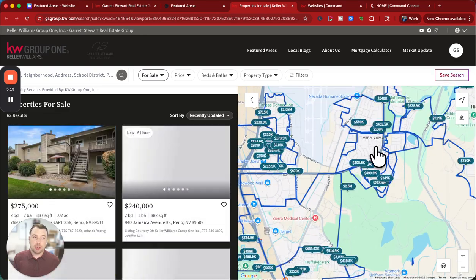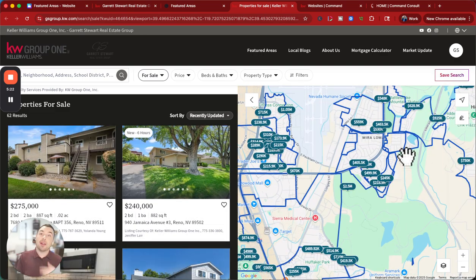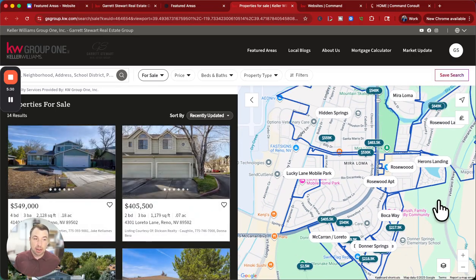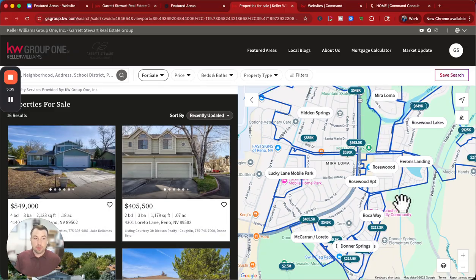Now, if I zoom in on Mira Loma, you can see there's multiple neighborhoods. So I might not want to select this neighborhood boundary or anything like that. I might want to just feature all of the Mira Loma area right in here. So what you can actually do is just hover over it, get centered over exactly what you want your people to view. And you can see that this URL changes every time I move it. It's coordinates on there. So it knows, and it's going to remember where exactly to position this on the map. So in the future, anyone who clicks on this link will zoom right over that point.